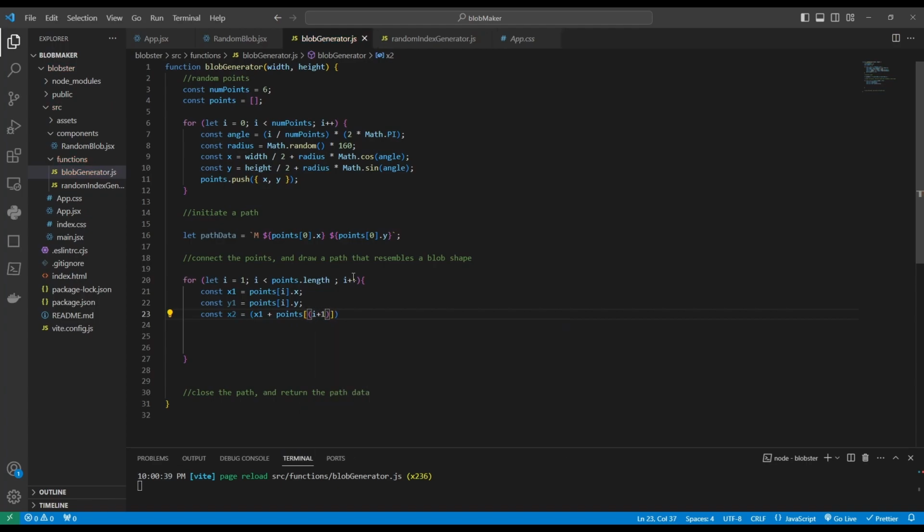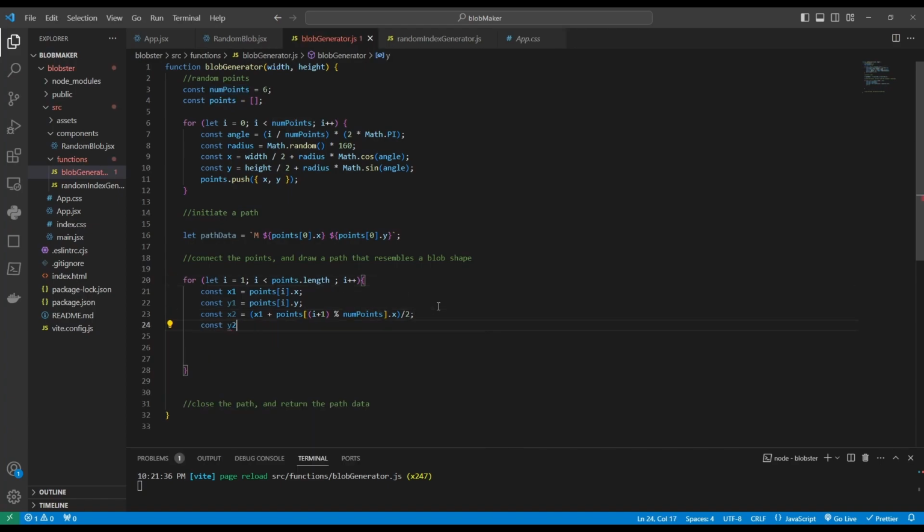And in order to make sure that our shape closes up we are going to add modulo numPoints to the index, dot x, and then we'll divide this by 2. Doing this will calculate the midpoint between the current x coordinate that we are at and the upcoming x coordinate.